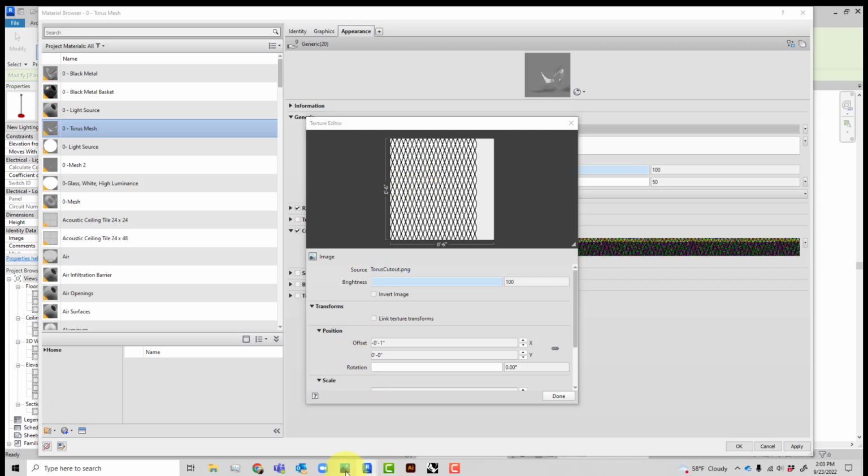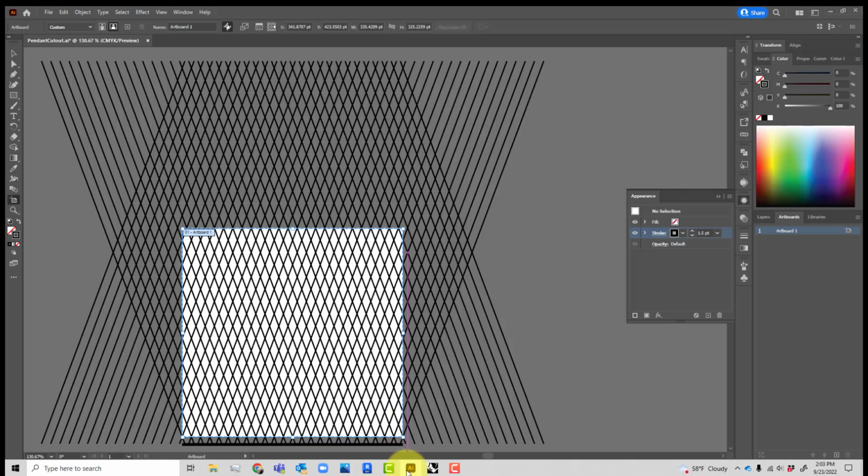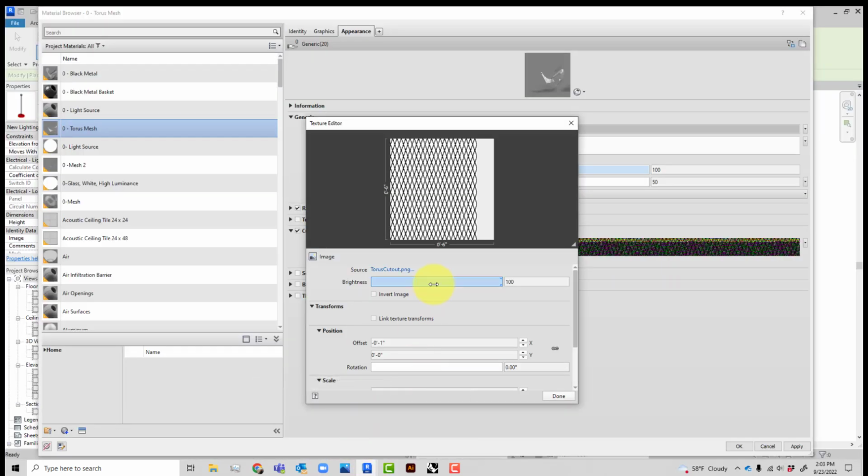Let's look at our. Let's go with 12 by 12. I don't know if we need any offset pattern.